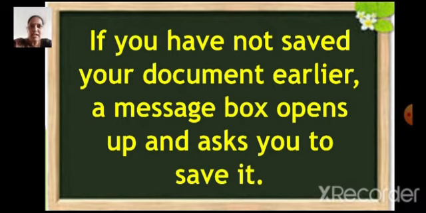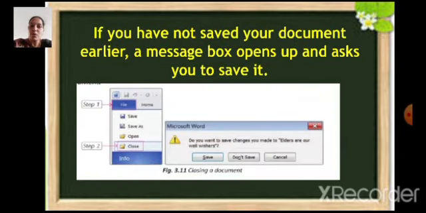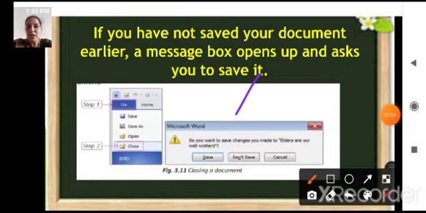Even if you didn't save, if you click on the Close option, you will get a message box. You can see the message box here in the picture, children. So when you click on File, Close option, if you have not saved your work, you will get the message box. If you need to save your changes, you can click on Save so that the changes will be added to your file. If you don't want to save it, you can click on Don't Save. If you want to cancel this closing work at present, you can click on Cancel.